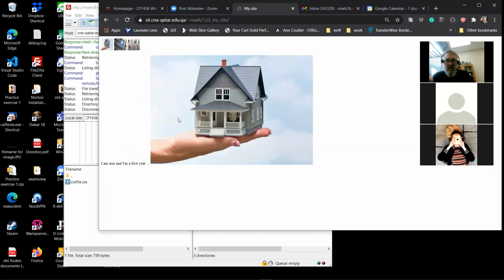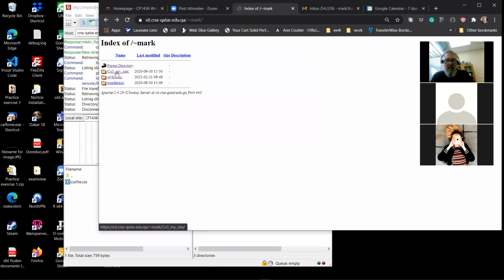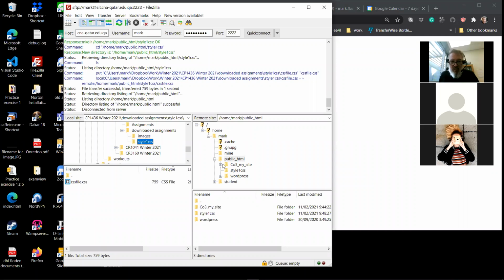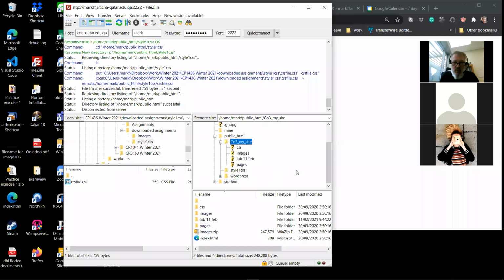So notice when I click on that, that's a folder that I'm clicking on, and it opens up an index file on the server. If I have a look at what I was looking at, you can see this now. This is looking at it from FileZilla, and I can see that what had happened when I clicked on that folder was that I would have opened up the index page. We can see it here. It's not actually showing above, but it's showing down here.